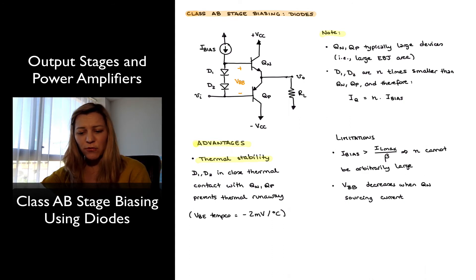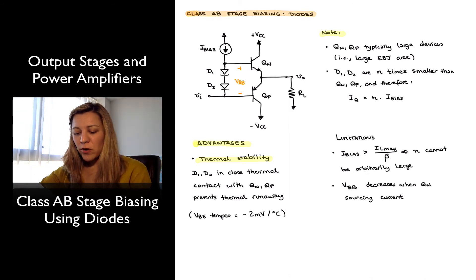And that means that the voltage VBE, or the voltage across the diode, decreases as the temperature increases. And so notice how that creates that negative feedback loop in the circuit, where if my current increases, causing an increase in power dissipation, causing an increase in temperature, then that increase in temperature is going to cause a reduction in the voltage drop across diodes D1 and D2, which is going to cause a reduction in VBB.